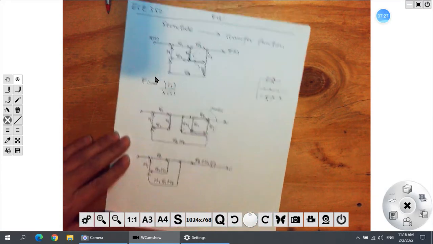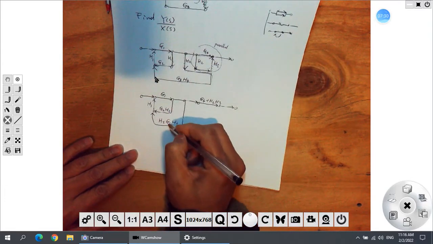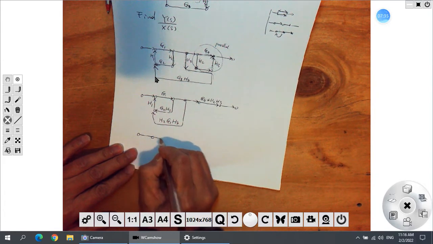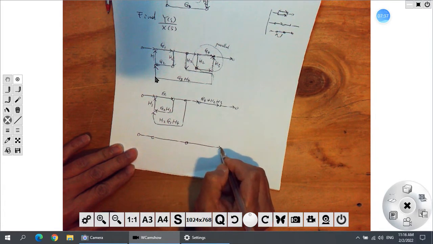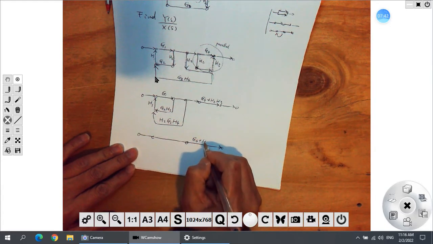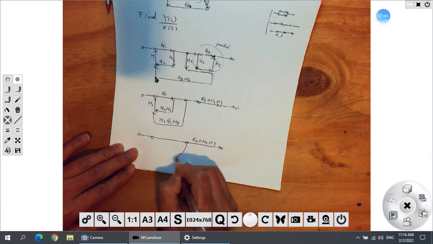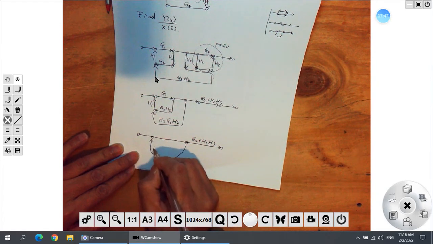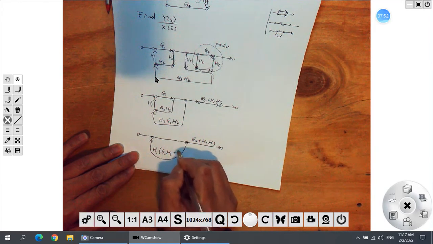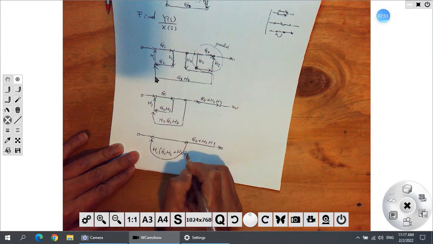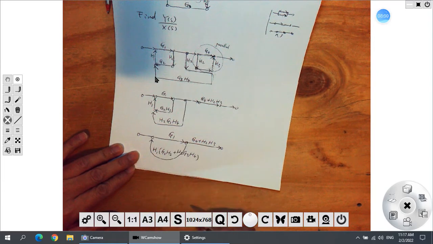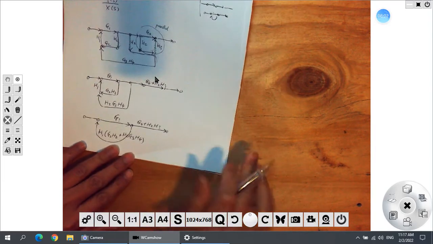Alright. Okay, then these two can combine together and times H1. So this one now looks like, I can just write this way. Here's a G4 plus H2 H3, and here's a feedback. This feedback is H1 times G2 H2 plus H2 G3 H4, and here's a G1. Alright, now we can have the whole transfer function.